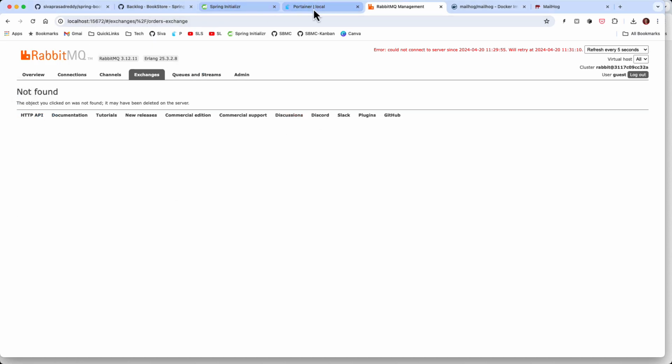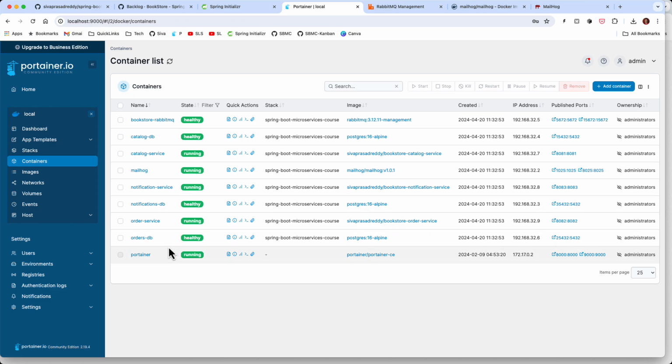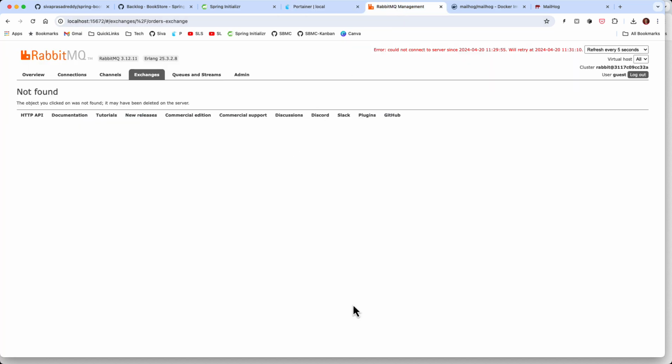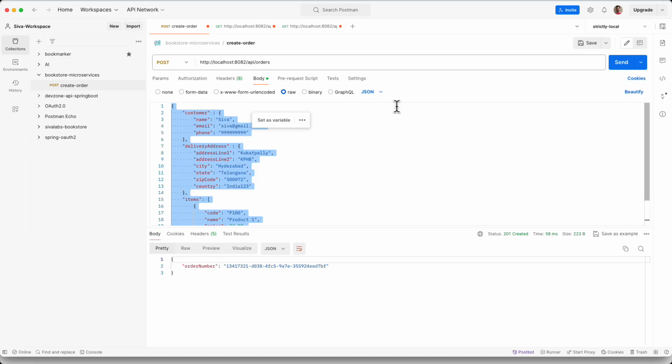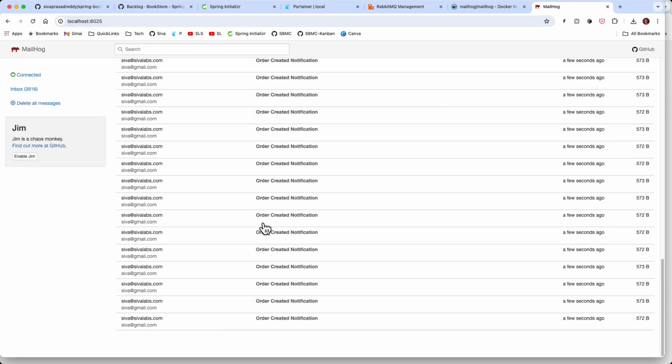Here, if you go ahead and check, we can see all the services, both the infrastructure and the microservices themselves, are all running in Docker now. So now let us go ahead and check. Yeah, RabbitMQ is configured and everything is fine. First, let us check, are there any emails?